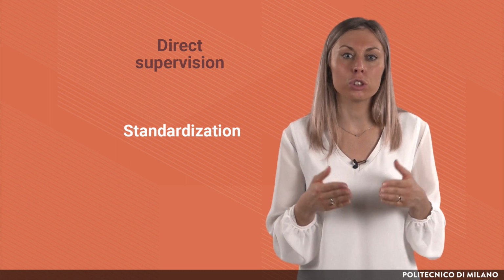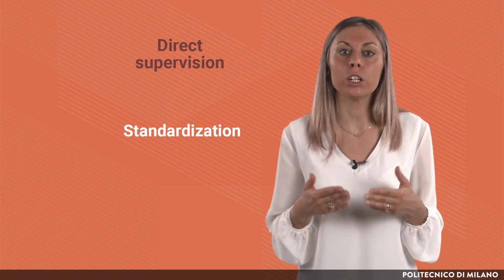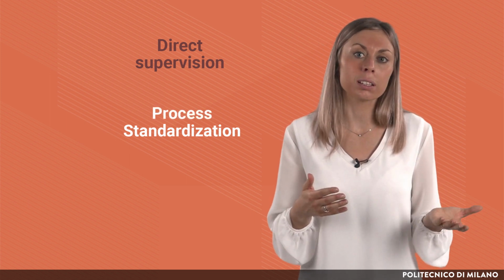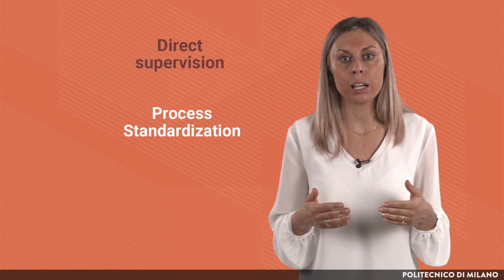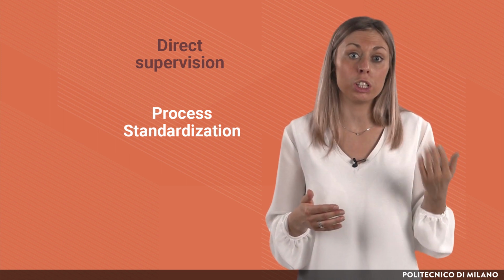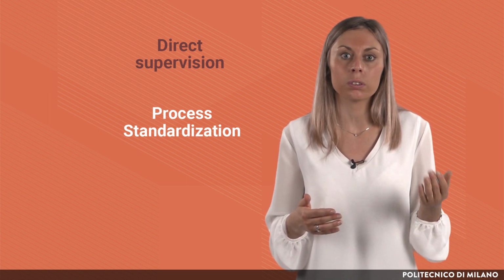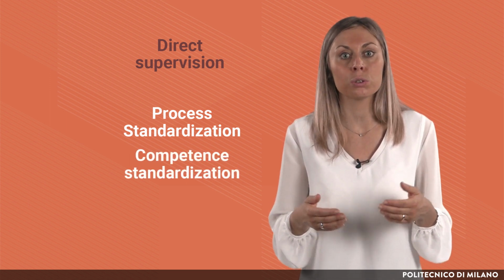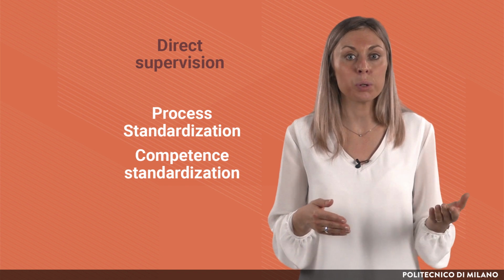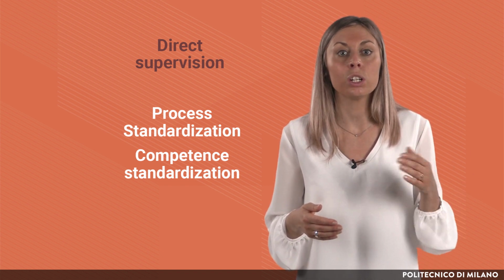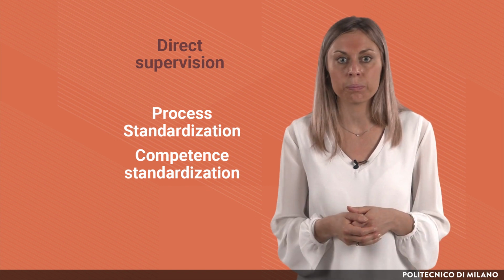Secondly, standardization is pursued because the level of unit formalization is pretty high. Mainly, process standardization is used through the development of quality manuals or detailed checklists to support each unit as well as each person in performing their activities. Competence standardization is used as well, because a stable process allows to standardize the competencies necessary to perform required activities.